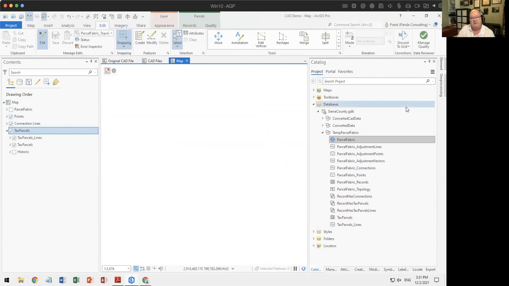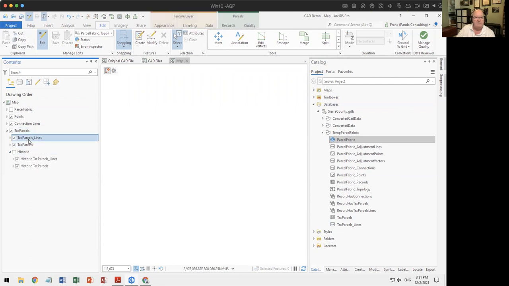And you will also notice what it did is it grouped these feature classes together, and each parcel type has its own group layer. That group layer consists of current lines and current polygons and historic lines and historic polygons.